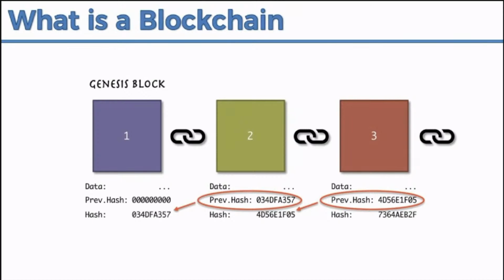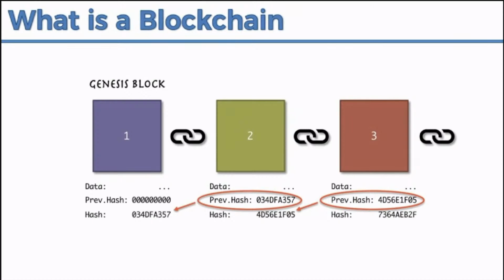In that block there will be data to forward, but there will be no previous hash value. Why? Because that is the first block of your blockchain. Before that, nothing was there. So the computed hash value for the corresponding data is your hash value. You can see in the picture that the second block has the previous hash value of the first block, and the third block has the previous hash value of the second block, and so on.